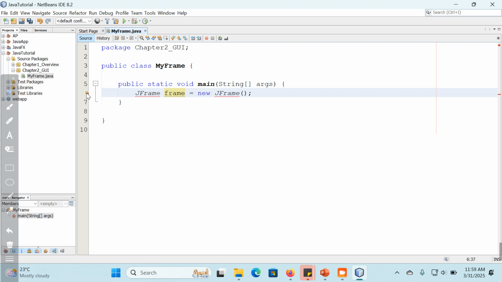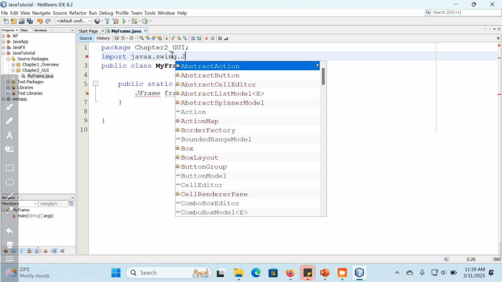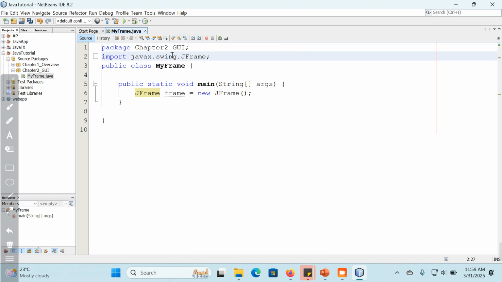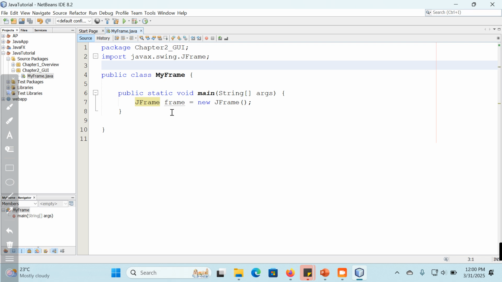Since it shows an error, I have to import it. NetBeans will give you a hint to import, or you can write it manually as we have seen previously: import javax.swing.JFrame. You can import like this. Have you seen now the error is removed?